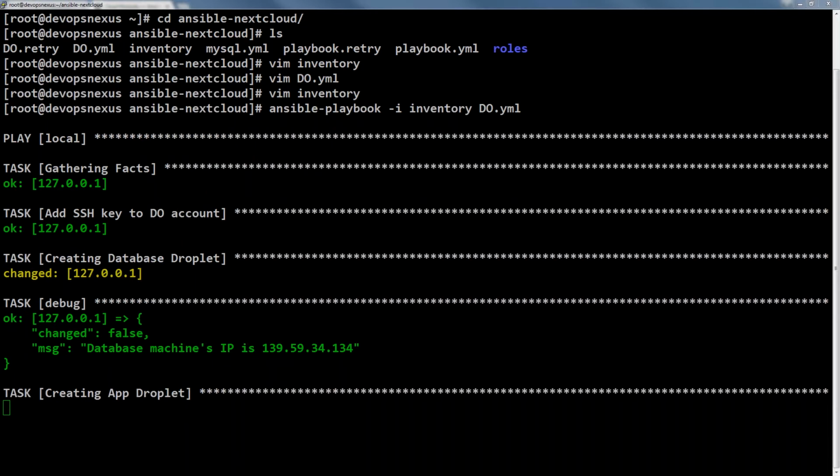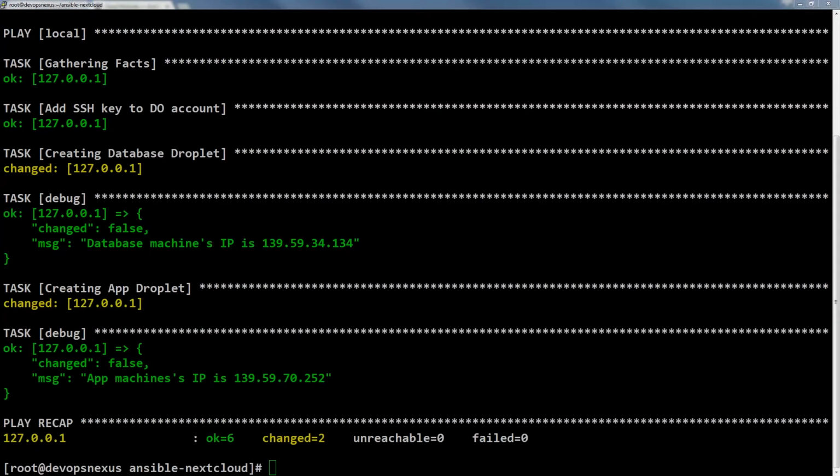Are you creating a droplet on localhost? No. So basically, what is happening here is that the task is executing on my localhost, but it is actually connecting to the DigitalOcean API. The reason is that the DigitalOcean module is there on my localhost, right? So it's going to get the API keys and then connect to the DigitalOcean API server and send it commands to start the particular droplets that I want. This is not actually creating droplets on my localhost. That's not how it works. It just communicates from my localhost to the DigitalOcean API server.